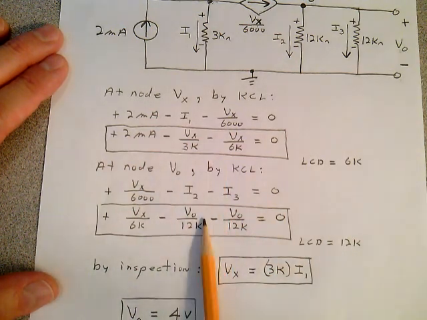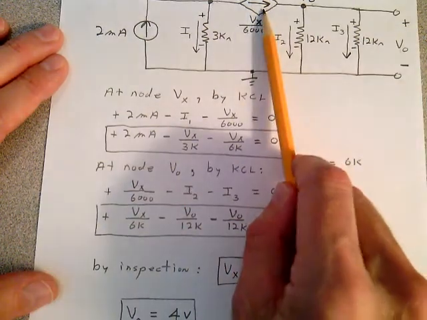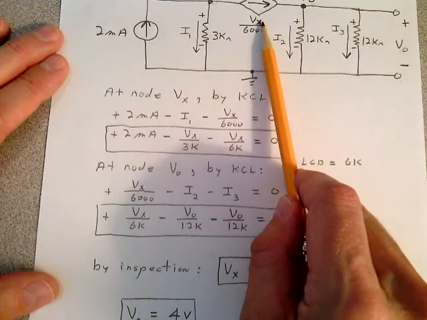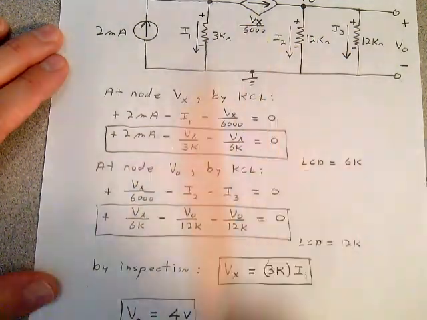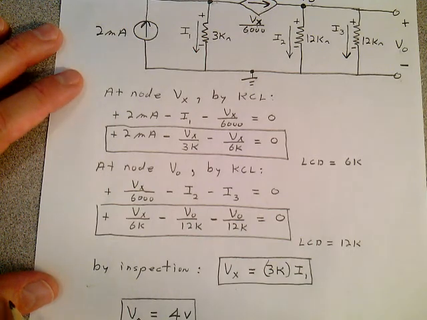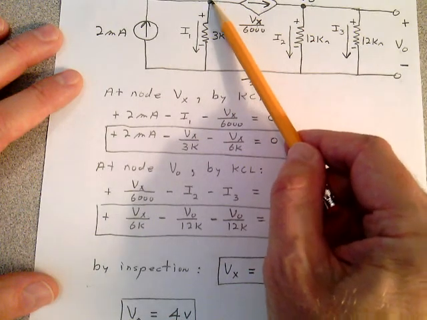There's two equations with three unknowns. Why? Because we have one dependent source, and you're going to need a third equation for that Vx. By inspection, what is V sub x? Well, V sub x turns out to be equal to the voltage right there. They gave it to you.